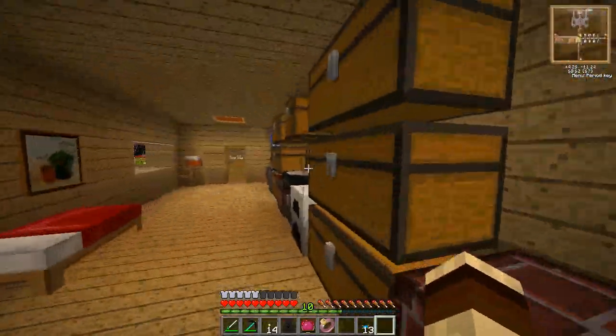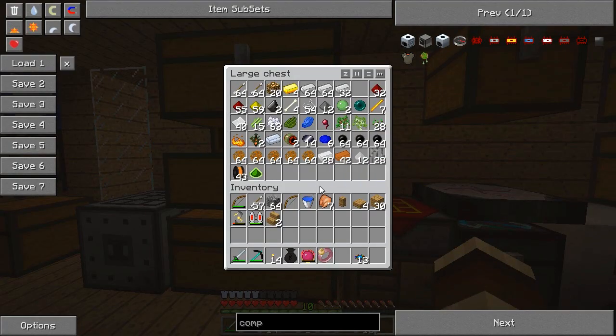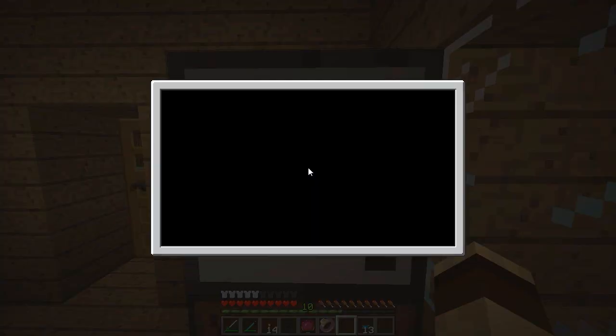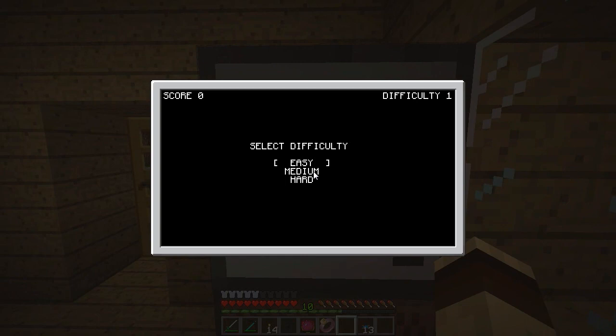Okay, so over here. We want a glass panel, a piece of redstone and some smooth stone. Mixes this type of monitor. And then if I just temporarily place it here. This is the one, isn't it? Worm, select difficulty. Let's have medium.